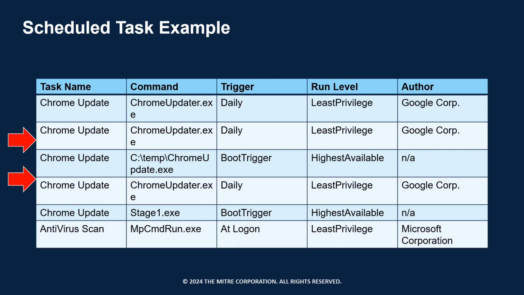Lastly, we have an antivirus scan task created. As you may recall from our previous slide, we discussed how security products will often conduct activity that may look like adversary activity. But because of that, adversaries may attempt to masquerade as those processes to conduct their own activity. If we look through the rest of the event at the trigger, the run level, and the author, and cross-reference that with how Microsoft's Defender antivirus tool usually runs, this matches those characteristics. Therefore, we might conclude that this is likely benign.